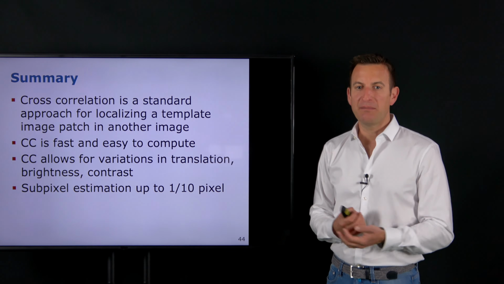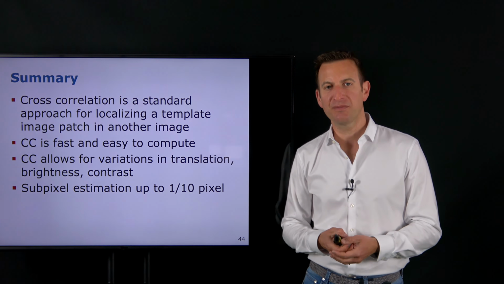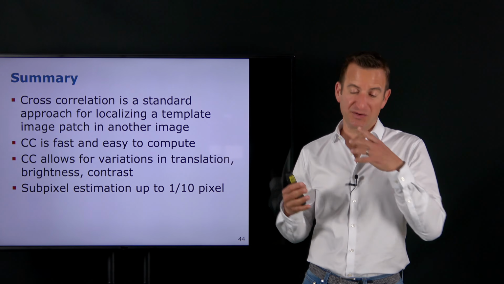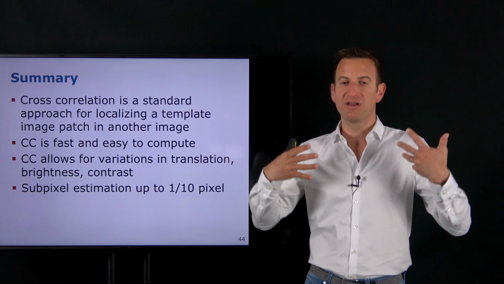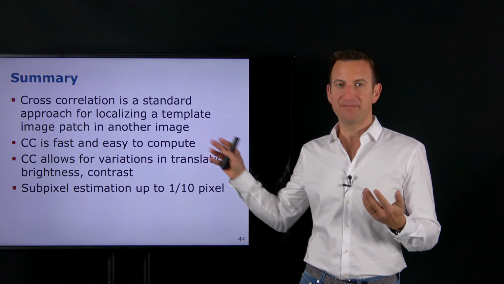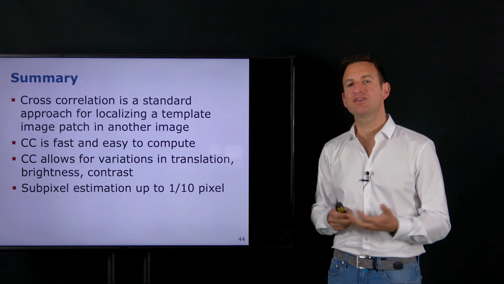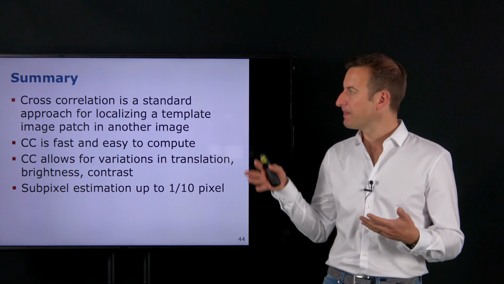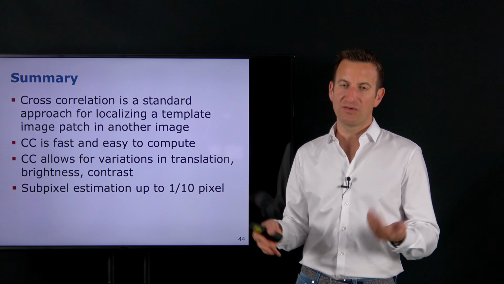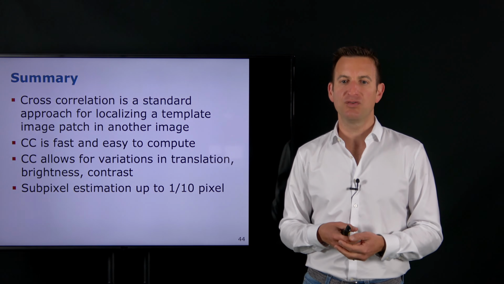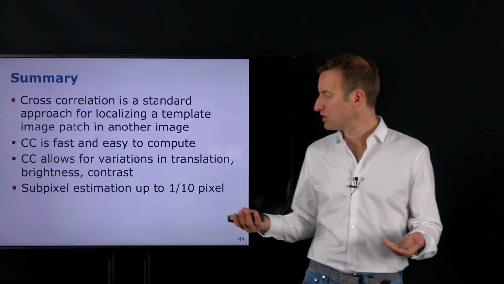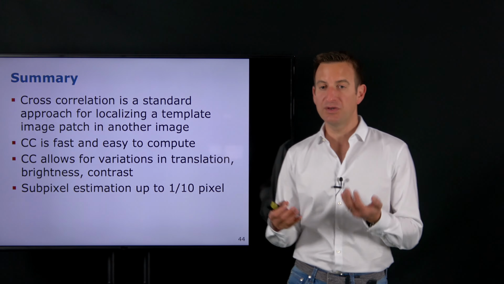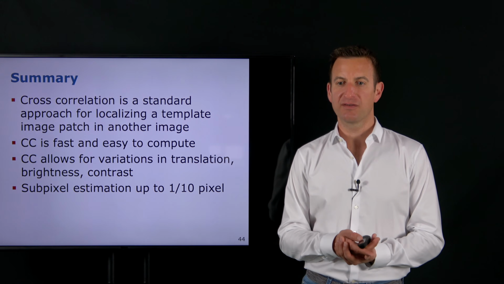Okay, with this, I'm coming to the end of template matching. Cross correlation is a standard way to perform this template matching. There are, again, for certain setups, better ways of doing this. So for example, if you have your stereo camera and you know that there's a different orientational change of your camera, maybe that's not the best choice to use cross correlation. You may want to explicitly take into account those rotational informations. But as long as you have only translations, that's a standard way to do it. It's easy to implement, fairly fast if you only work in 2D. And with this subpixel estimation, which can also be done very efficiently, you get quite accurate matching of up to a tenth of a pixel.